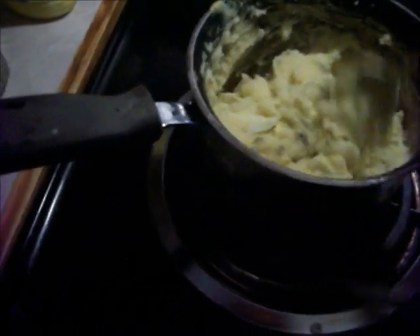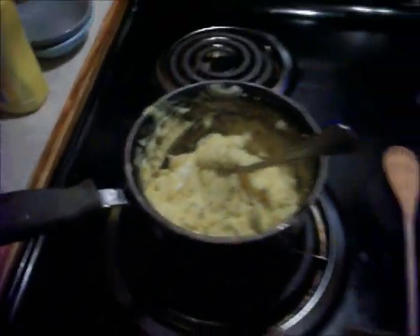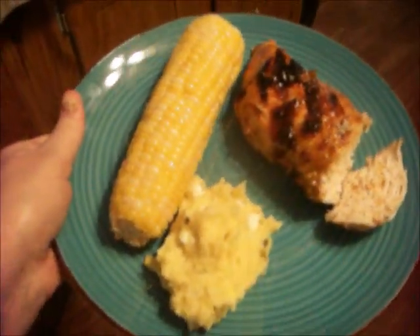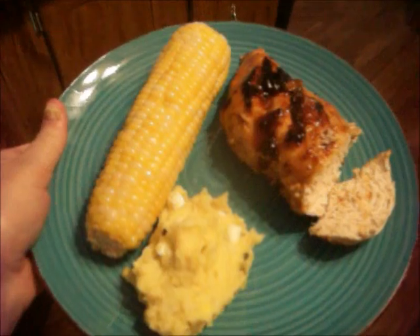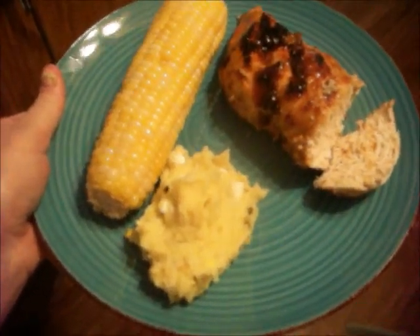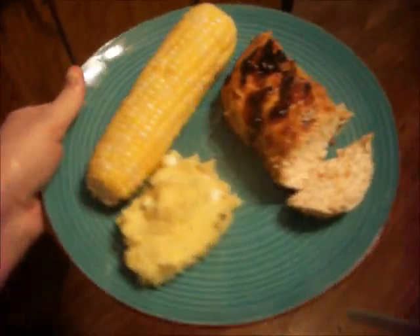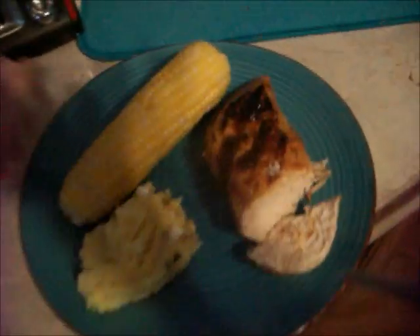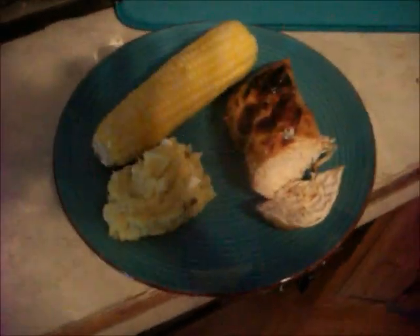Okay, I'll get my corn out, get the chicken out, and show you my plate. Here's my plate — looks so good! I'll finish cutting my chicken up and cut my corn off the cob. I just wanted to show you how it looks. It's so done and so tender too. I hope you enjoyed watching me cook — have a great day!